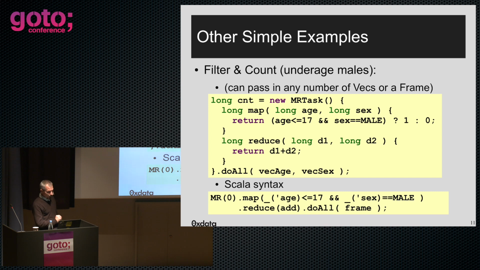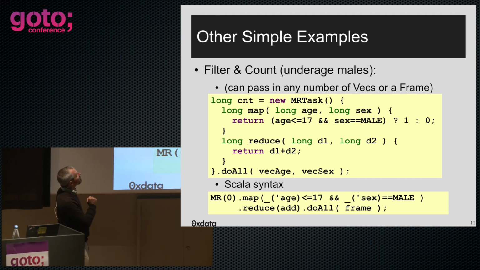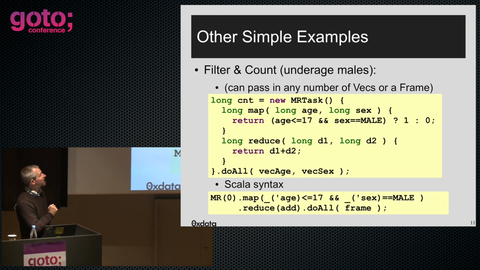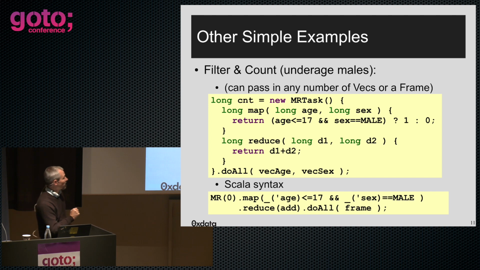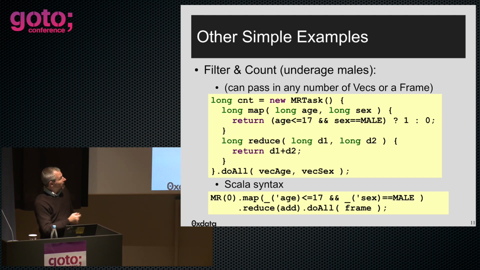Okay, so here's another quick thing I can do. I'm going to count something instead of computing a math, and this is just a filter. If your input data passes some particular filtering condition, count it as a 1 or a 0, and the reductions add them up. And the Scala syntax is again a lot shorter and a little bit cleaner. And I'll get counts that way, however long it takes to shove the data through the memory bus.